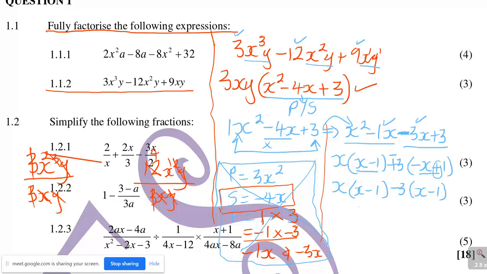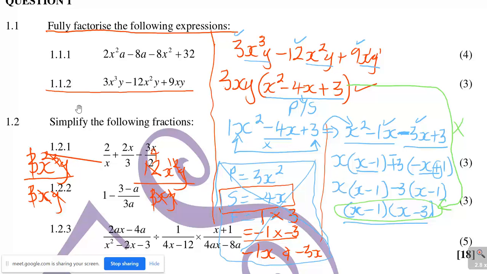Okay. So when you're doing that, x minus 1, we are saying there. And the next one is what? X minus 3. So you ask me a question to say, must I show the steps? If you just show up with these answers, they will penalize you now. Because the question is, where did it come from? So you cannot move from this and come back to that. You've lost all your working. That's why usually in the exam, they will say, show all your working and intermediate steps. So they want to see your kind of factorizing, how you are doing it. But remember, this is not the answer.